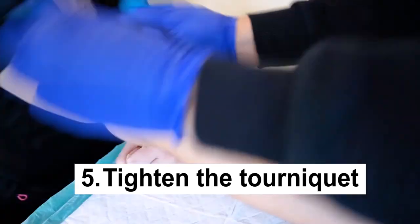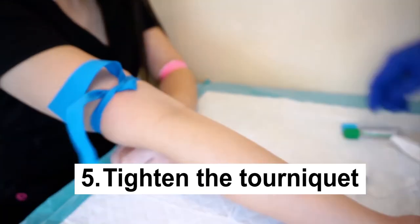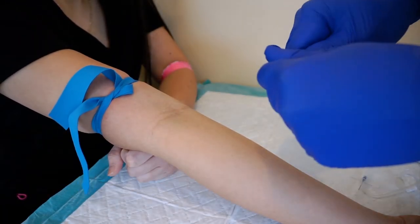Fifth, tighten the tourniquet 3 to 4 inches above the drawing site, making sure that the tail of the tourniquet is away from the site.